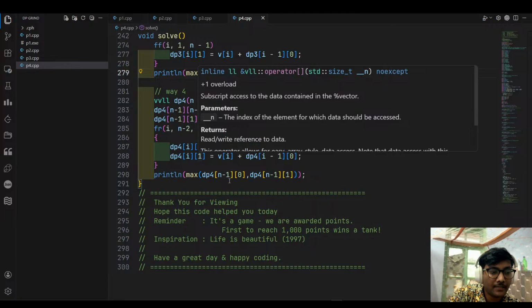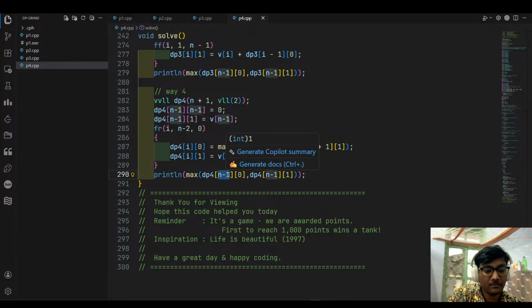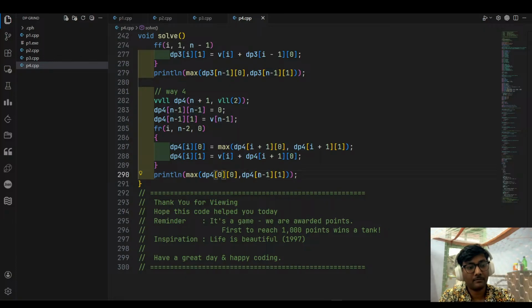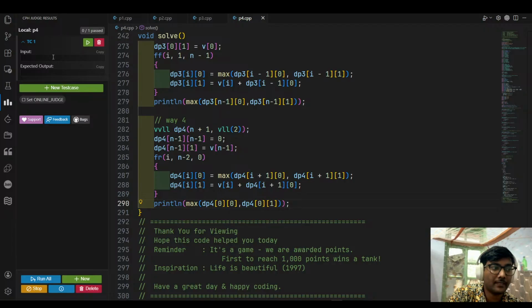Here I'm saying that if I decided not to pick up this ith element, I can either go +1 and maybe pick up or not pick up. Otherwise, I cannot definitely pick up. And in the end, I want the answer for 0, or for the 0th element being picked up or not being picked up. So let's try to run this. We'll get 4 different answers. I am expecting all 4 to be the same.